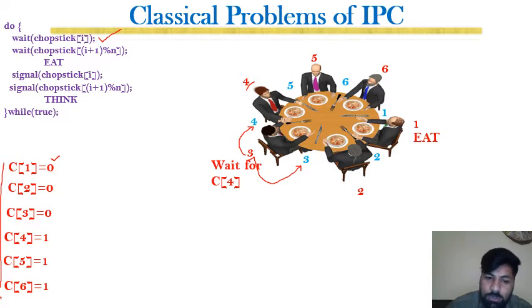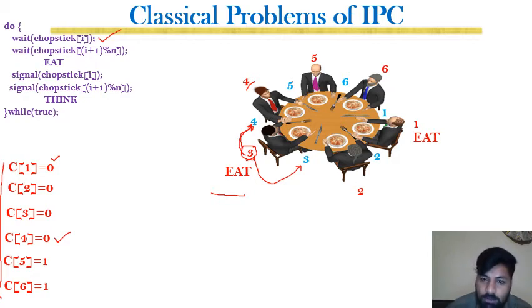And as you noticed here, philosopher 3 was in regular watch of the semaphore C4, and once it notices that its value has been incremented to 1, it means that now it's available, so it immediately calls wait on that particular semaphore, turns its value to 0, and now will start eating. Alright, so this is how semaphores are used to govern the classical dining philosophers problem.